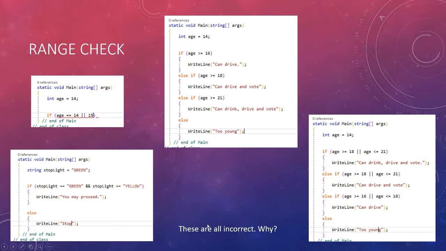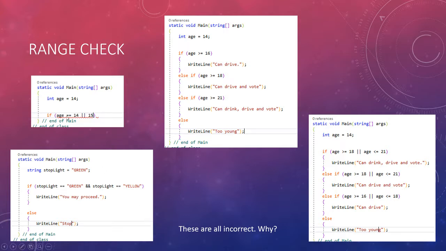What about this first one? It's got a red squiggly, so we know it's even a syntax error. Thank goodness it is now; it didn't used to be. In this first one, the programmer is trying to check to see if the age is equal to 14 or 15. I know that, and you know that, but C# doesn't know that, or doesn't want to know that, because it would be making too many assumptions. What if they wanted to check something else?